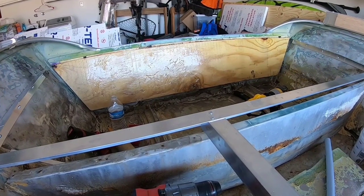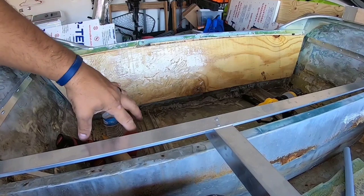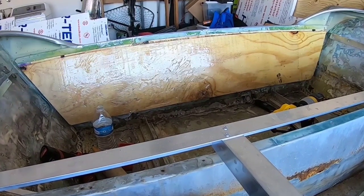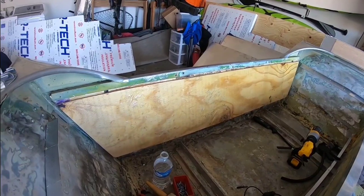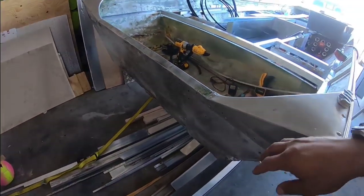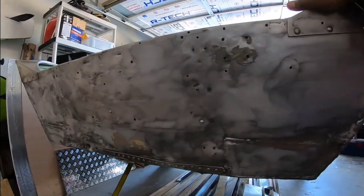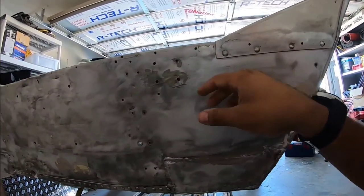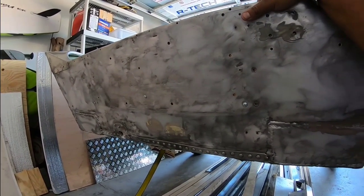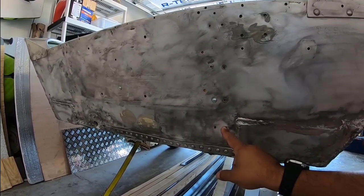I can't really go any farther with the live well and how I'm going to set that up until I get the transom situated, because then I'm going to tie pods that are going to end up being the transom supports themselves, which are going to replace the initial ports that we gutted. It's all resin-coated — that's a pretty thick coat. I had a thick silicone seal on the top with epoxy on the rest. The bigger issue is all these holes and how we're going to retie those all together. There are just so many holes. We'll be sealing these off with closed-end pop rivets. If it's anything that's obviously going to sit below the waterline, we'll address that accordingly.